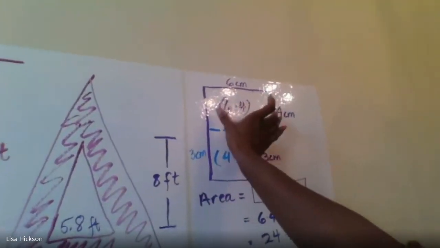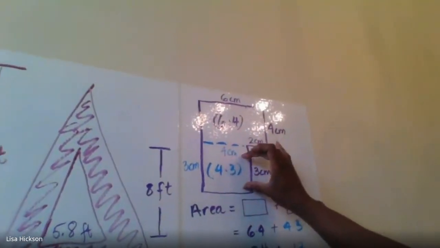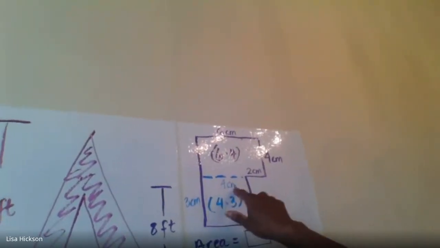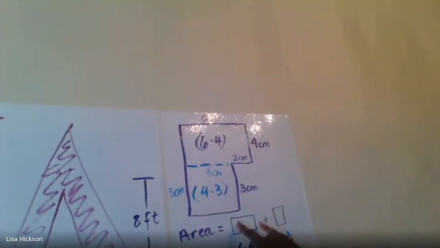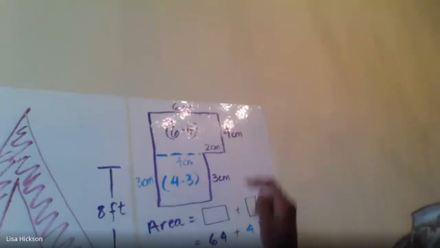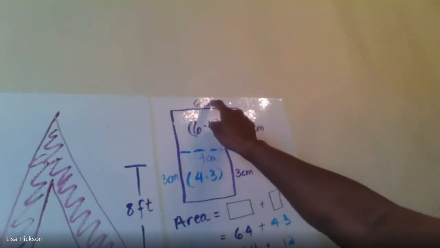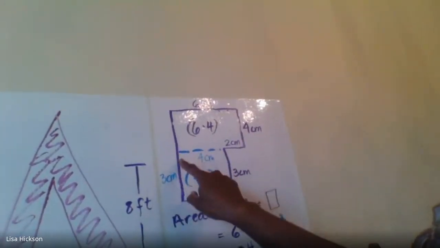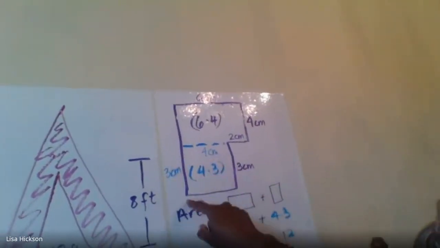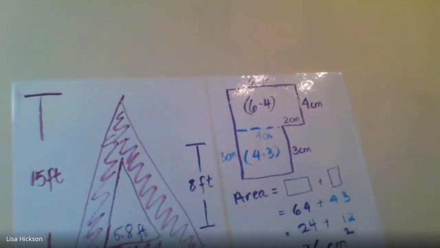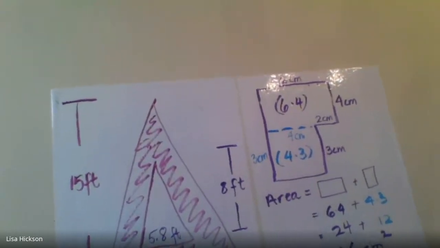So again, you see how the original shape was broken into 2 smaller shapes. A rectangle going horizontally and a rectangle vertically. And you know it's a rectangle because the length and the width are different. But we took the area of the rectangle plus the area of the rectangle. So the length, 6 times 4, gave 24 here. Here, the length times the width, 4 times 3, gave 12. So the area of the entire shape is 36 centimeters squared.